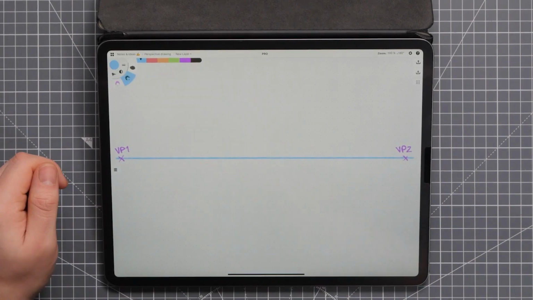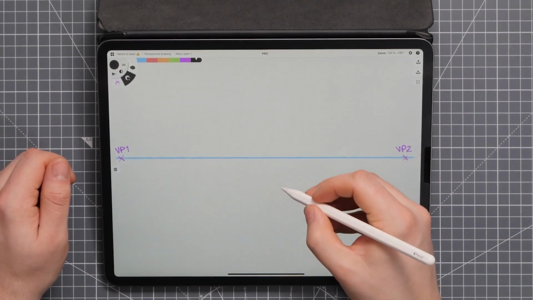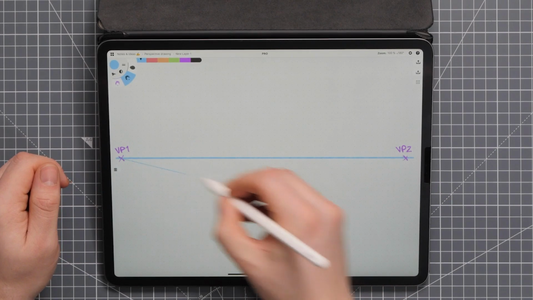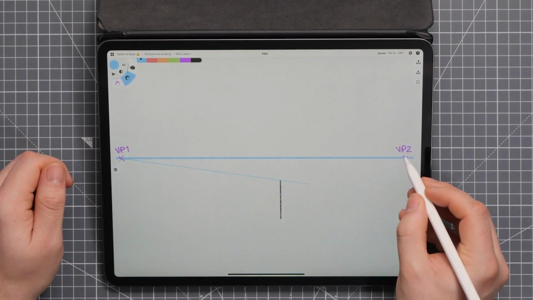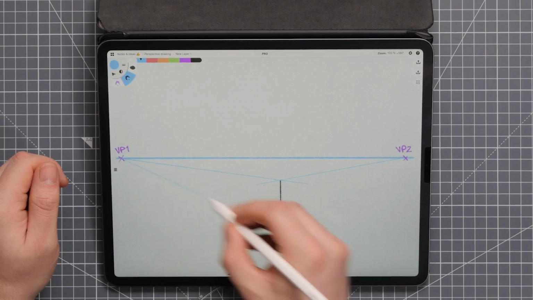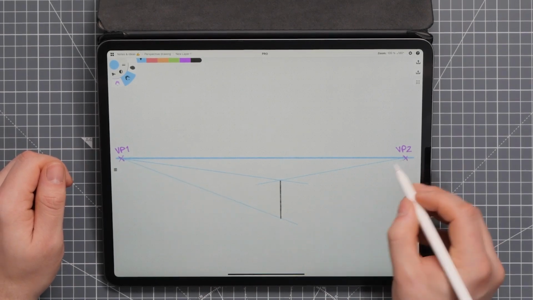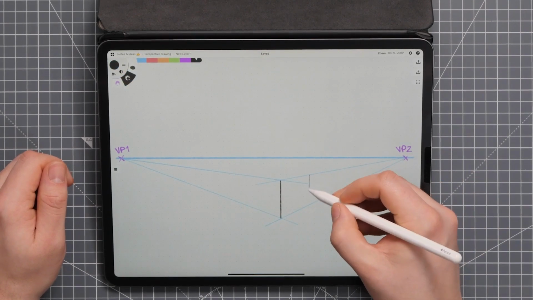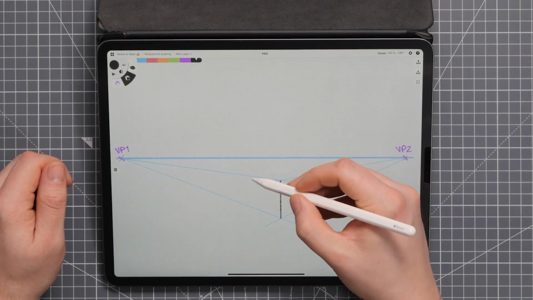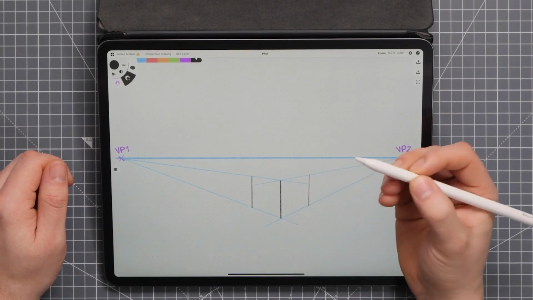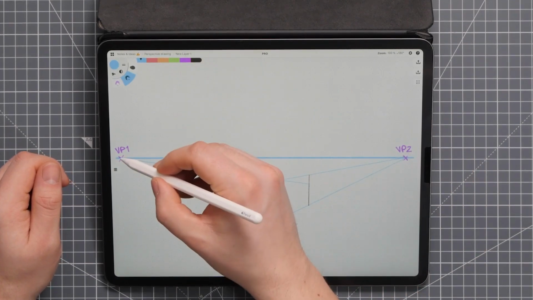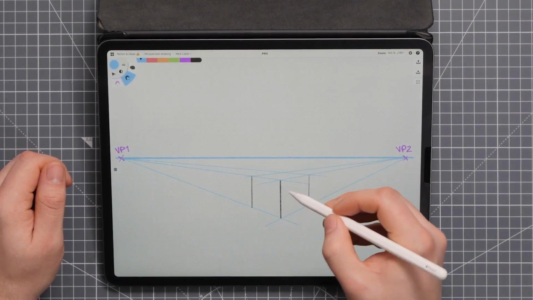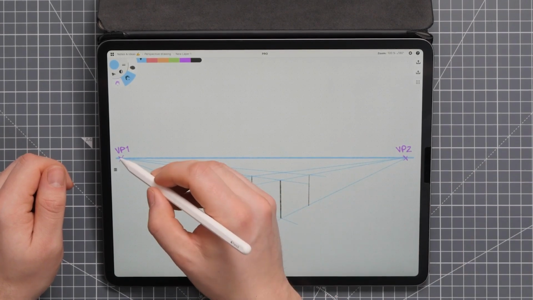Now, with two-point perspective, we start by placing in one of the vertical edges of our box, and all the horizontal ones will converge in one of the two vanishing points. By drawing lines out from both vanishing points, we get two sets of perspective lines that are moving away from us, forming a perspective grid that helps us place things in three-dimensional space. And in this case, only the vertical edges of the box will be parallel.